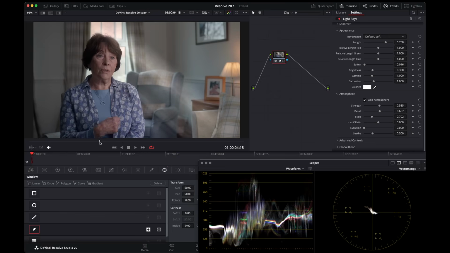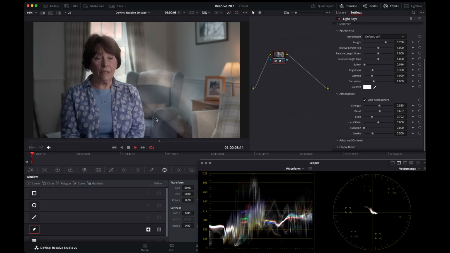And you see now that this actually animates. You can just see that moving in there. Let me really exaggerate it so you can see what's going on. That looks really nice. We're getting a really convincing light ray coming out of there now.